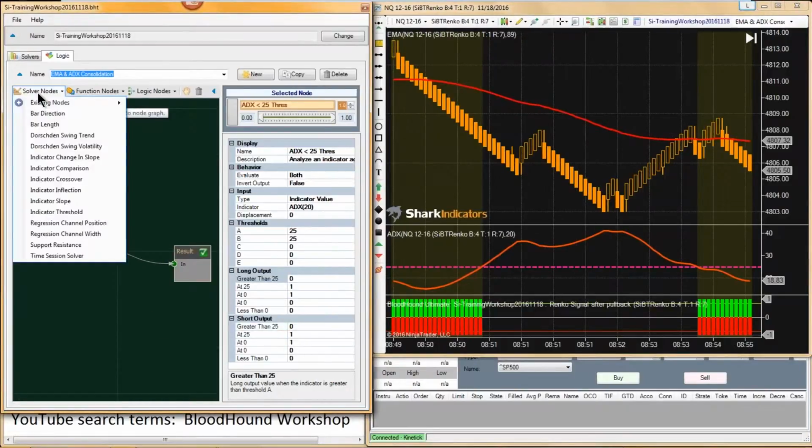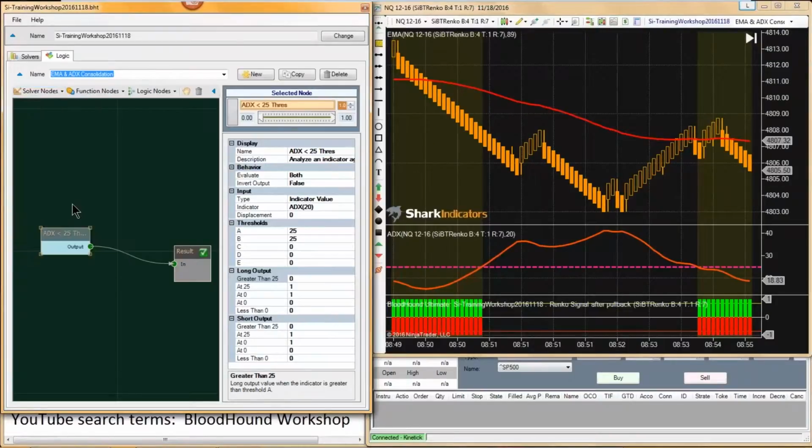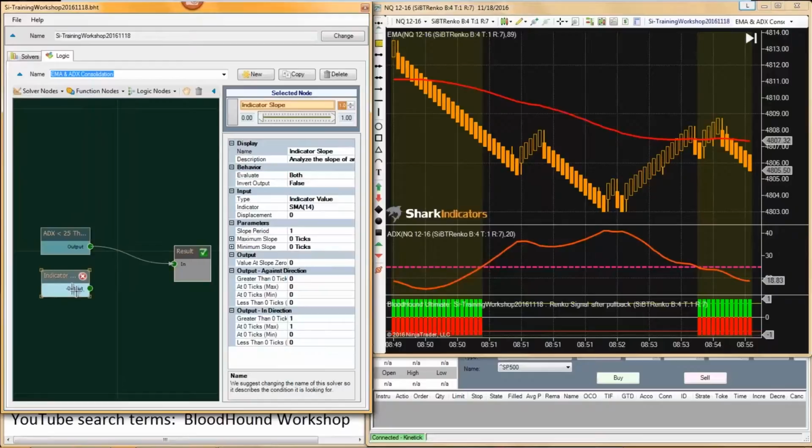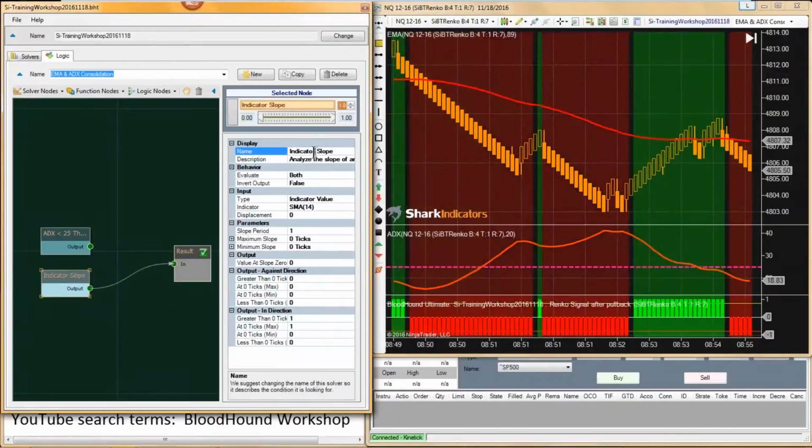Next, let's take a look at the slope of the EMA. So we're looking for basically kind of a flat, it sounds like Manny's looking for a flat slope here. So let's plug that slope solver in. And this is an EMA 89.